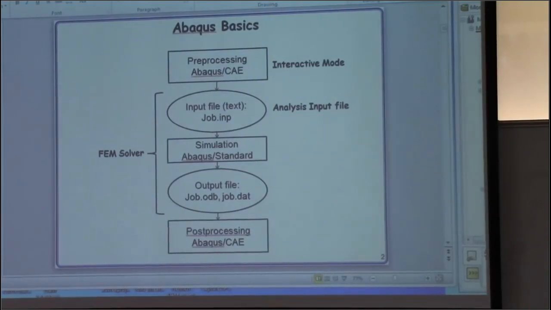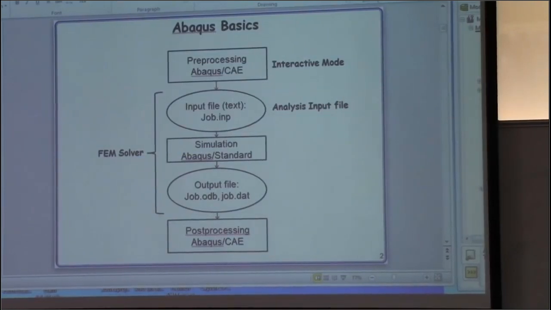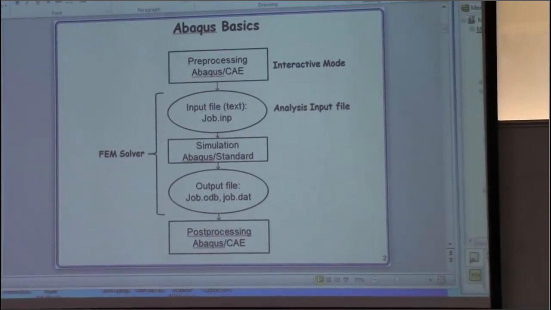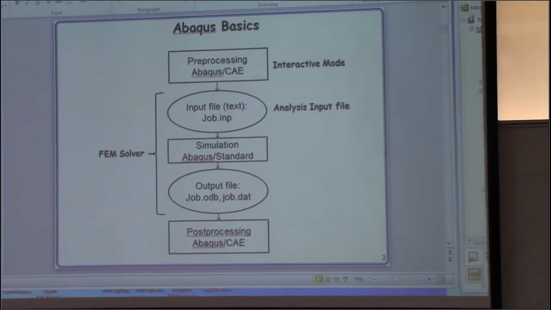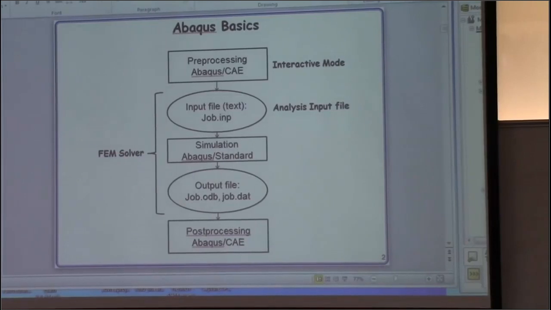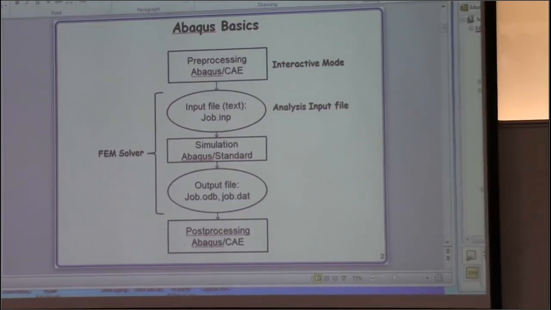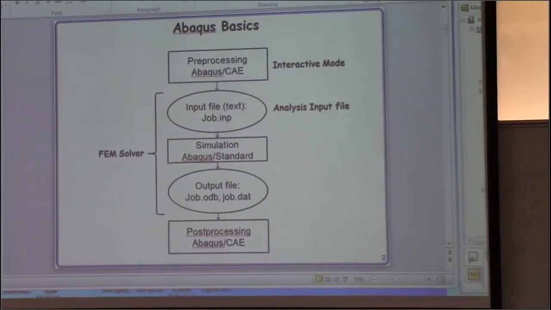This input file is a programming language that ABAQUS can understand. So all the information you give in the graphical interface will be stored in this input file. Then using this information, ABAQUS will build the matrix, solve the matrix and solve the problem. The result will be generated in the job ODB. ODB means output database.